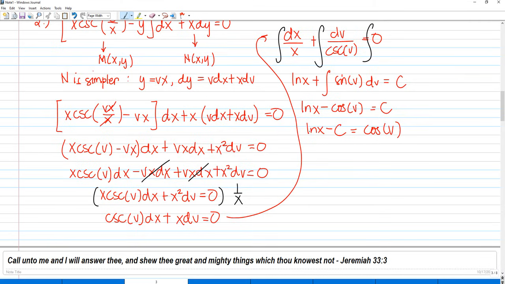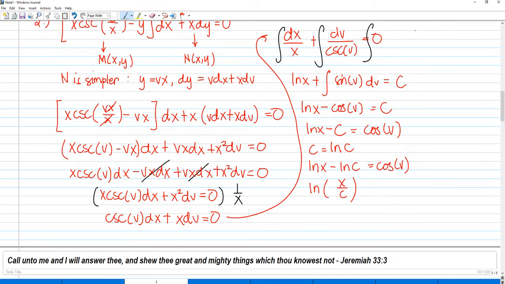So how do we simplify this ln together with a constant? I would let c equal ln of c. Since it is a constant, it doesn't matter if I have ln here, because ln of c is still a constant. This is only for simplification of the ln. So we have ln of x minus ln of c equals cosine v. By the properties of ln, ln of a minus ln of b is ln of a over b, so we have ln of x all over c.